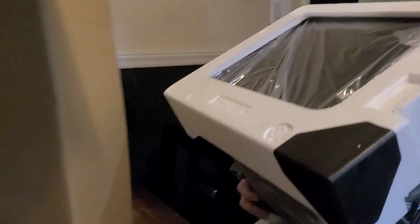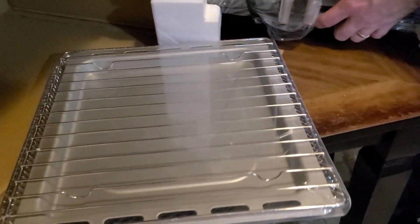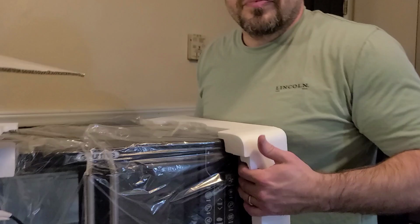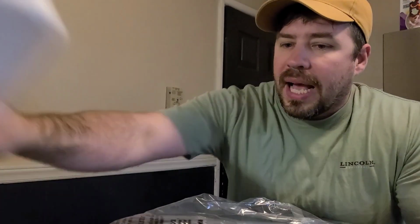Okay, you ready? Grab that, be careful. No, that's a tray that comes with it. Ours, I think it did, I don't remember. If it came with its own tray, it was really crappy and not as big as the oven could take. It came with that small one, and then we bought a bigger one, as big as it could take. It was hard to find one. But it didn't fill even half the oven, so you couldn't cook much in there. So this is what we got.